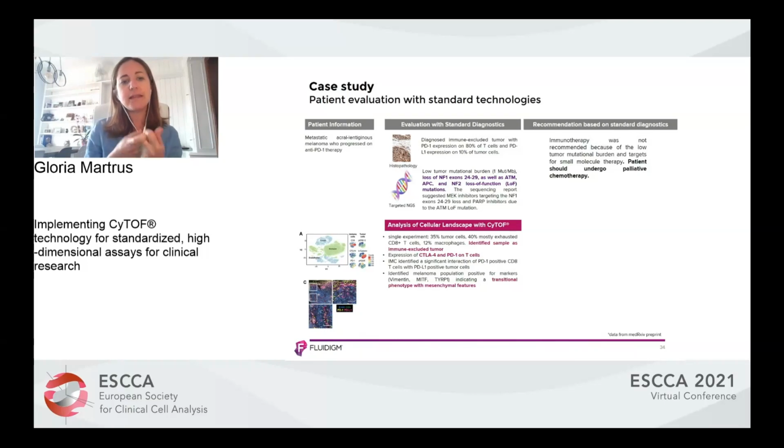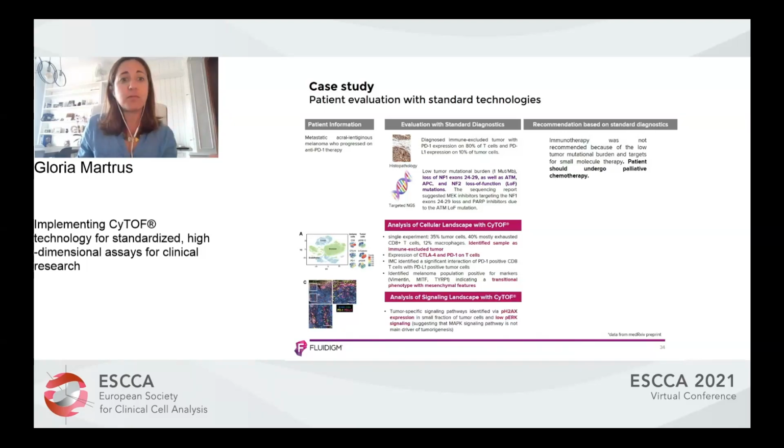And this was identified as a melanoma population positive for markers such as vimentin, MIF, or TYRP1, indicating this transitional phenotype with mesenchymal features. So this is something that was not excluded before. Using signaling pathways, with cytometry you can easily go with panels that have the signaling pathways there.